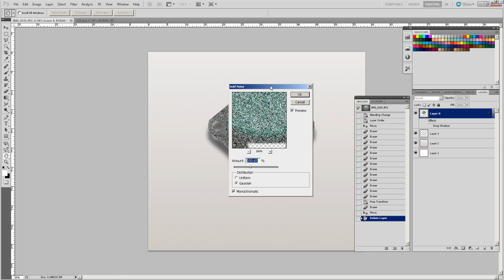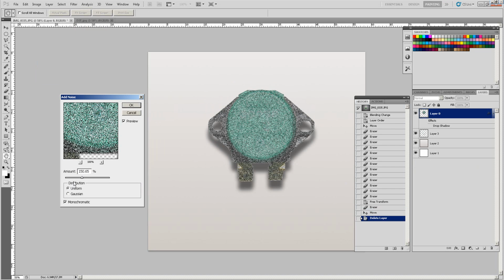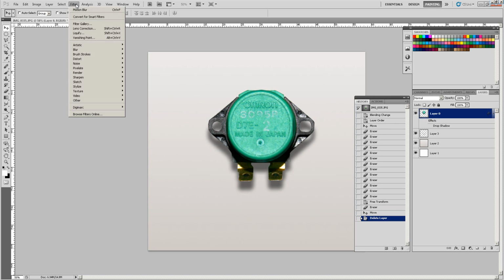We can add noise to this, uniform, Gaussian, just add a little bit of noise to it, cancel it. These filters are all about that. Stylize, you can emboss, trace, render. Lens flare was used quite a lot.